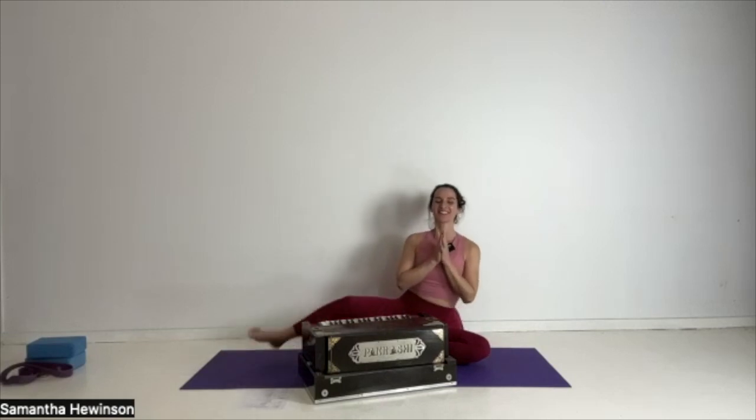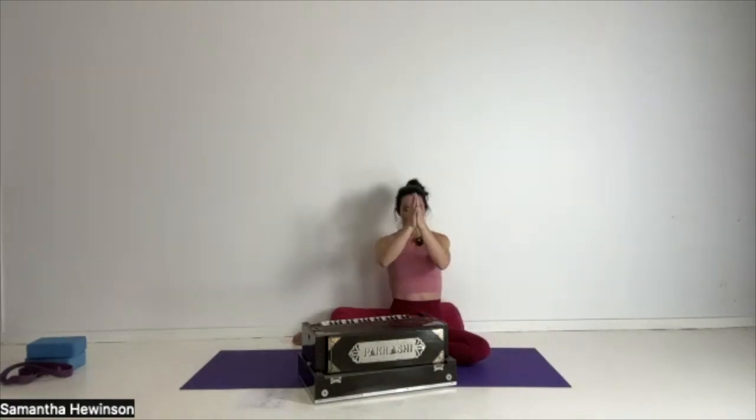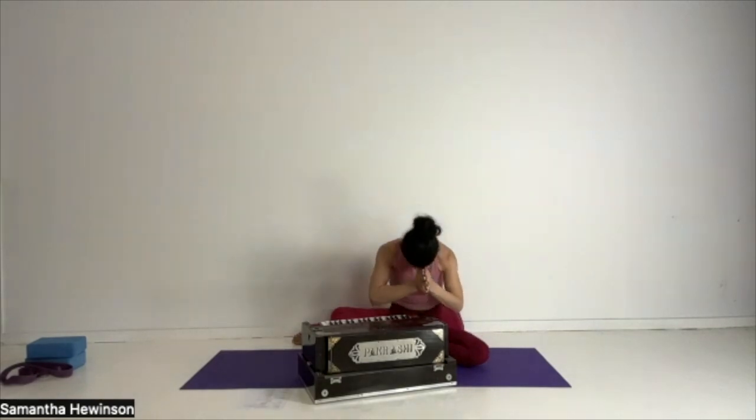Bringing our hands together in prayer position, bowing our heads to offer our respects to each other, and bowing once more to offer our respects to the Supreme Soul. Namaste.